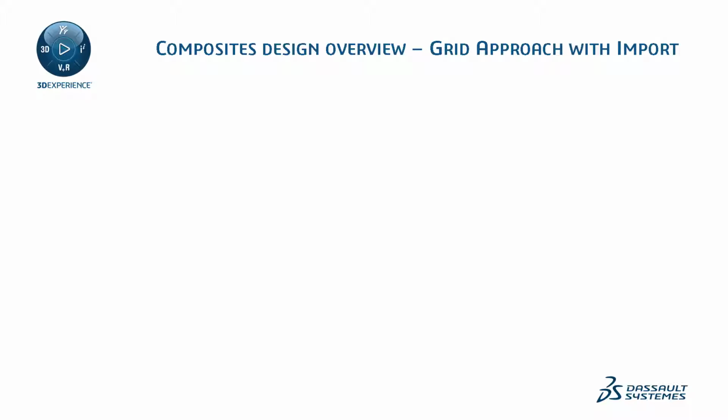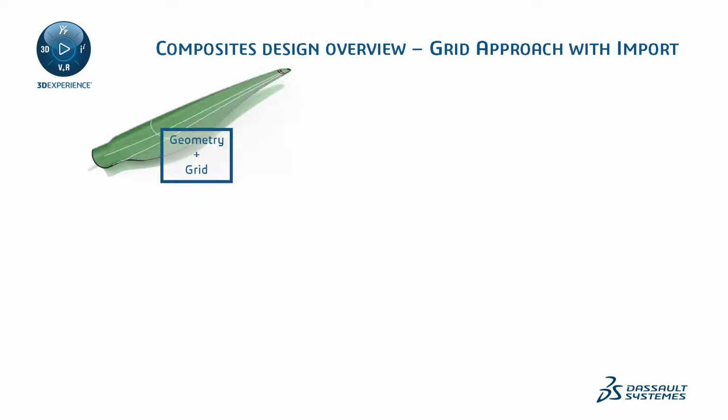Before starting the manipulations, let's talk about the grid approach with import method. This approach allows the user to import the data required to define plies directly from a spreadsheet. The import design approach is based on the grid design approach. This method is suitable for parts with large numbers of unique plies using common boundaries like wind blades, and slender parts like rods, plates, and shells.